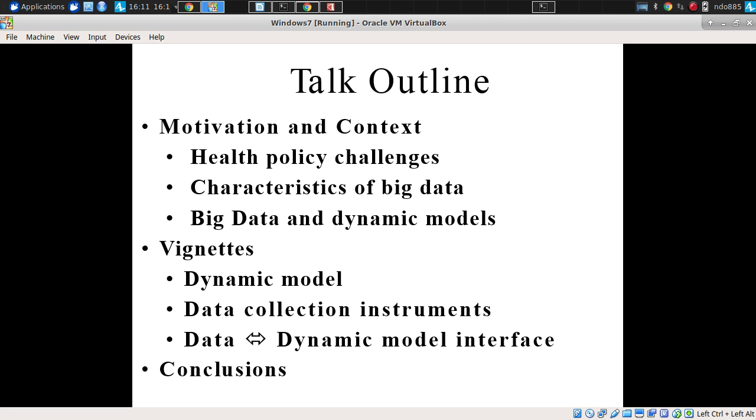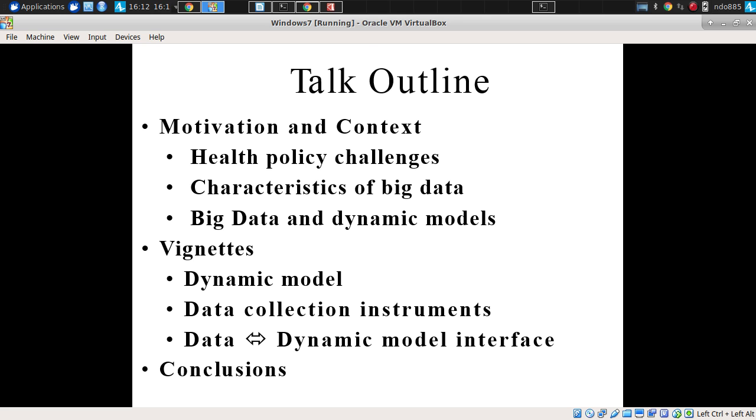And I'm going to try to particularly emphasize with each, not so much all the details about the projects, that would be prohibitive, but this interface between data on the one hand and dynamic models. How did the two come together? In what ways do they mesh? And as we'll see, there's quite a number of different ways in which dynamic modeling substantively can take advantage of, and indeed in turn inform our understanding of big data and what data we even need to collect.